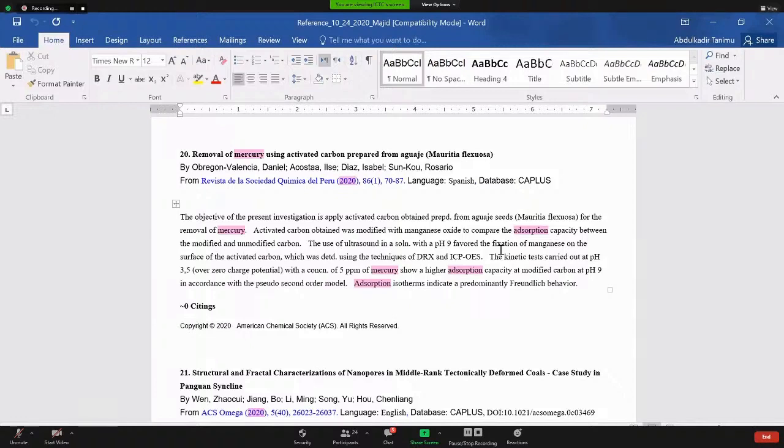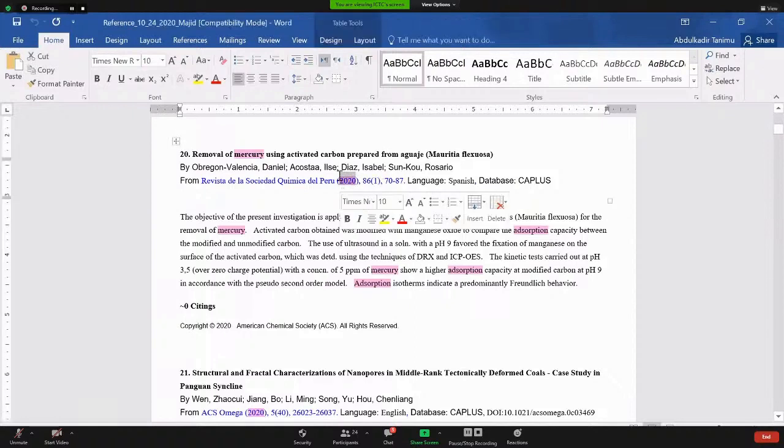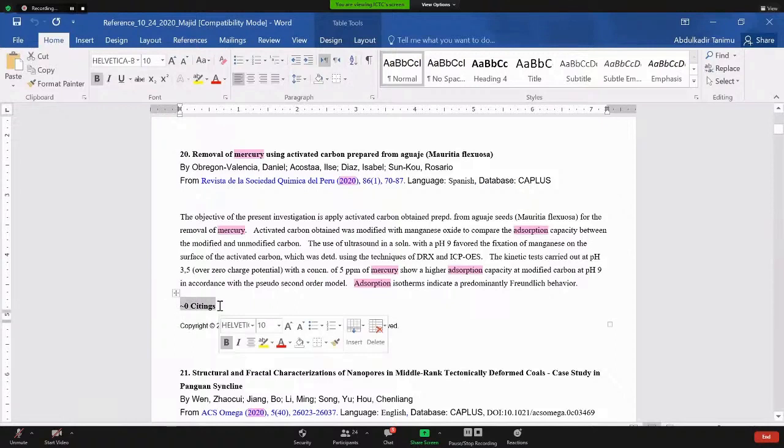Of course, it's good to include it. What 0 citations means is that nobody has cited it, and this is understandable. This is just a 2020 paper, maybe September or November. So you don't expect it to have a citation immediately. At least it takes some time for people to see it and cite it. In fact, don't worry at all about the citations of the paper. In as much as it's relevant to what you want, just go for it.